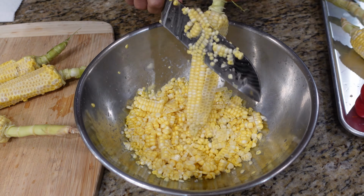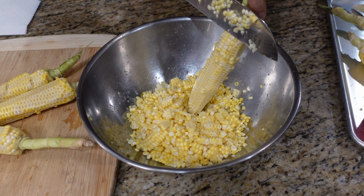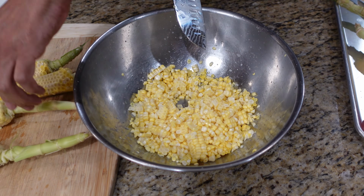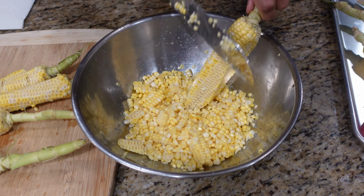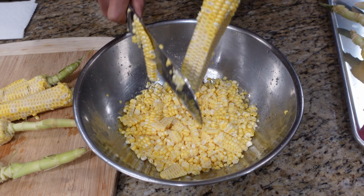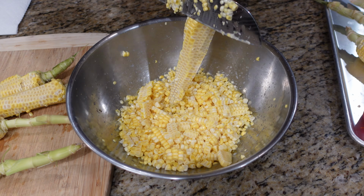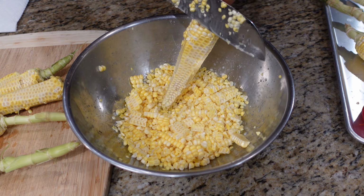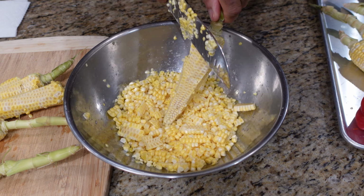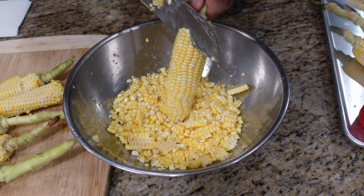Just like that. And it goes pretty quick. Left some corn on that one. We don't want to waste anything. And I try to do the tops after I'm done getting the bottoms down. Just like that. And I like my little handle. All right. We got a few more ears to go.